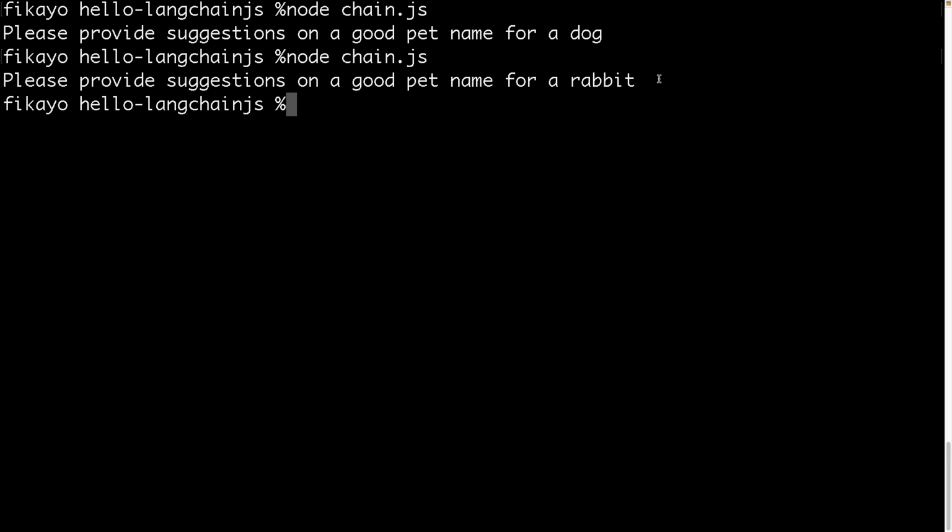Next video, we're going to be setting up our model, and we're going to create an output parser, then use the prompt template that we created here with our model and our parser, and run a chain. You're going to see our very first chain. We're going to run a very cool chain with LangChain.